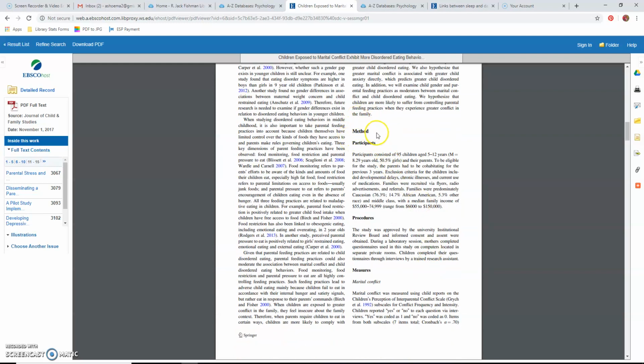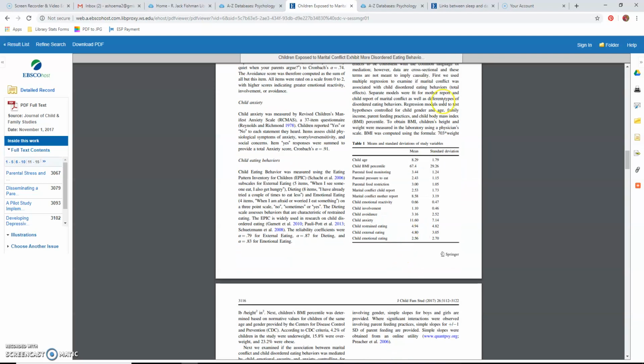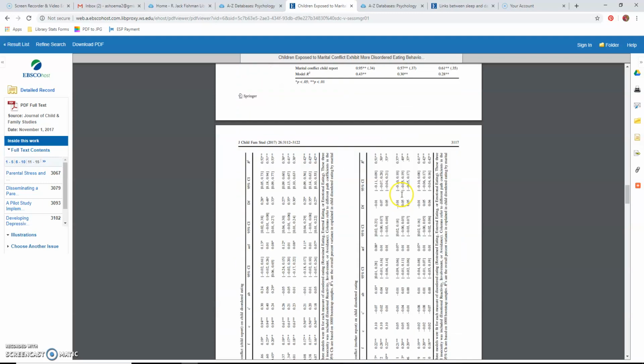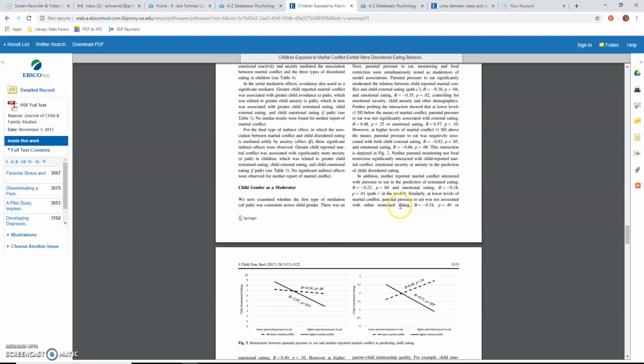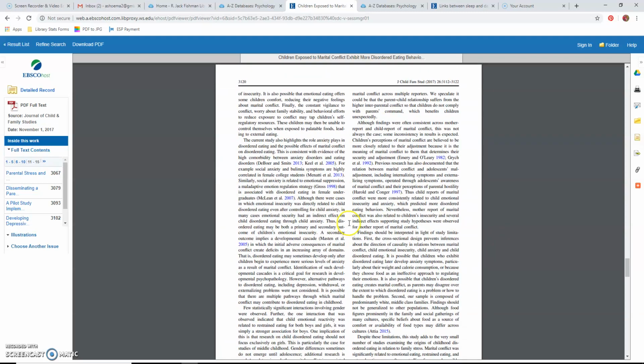Next, a psych article should tell you the method. That means how they conducted the study, how many participants, where they did it, did they interview people, was it a sleep study, something like that. So a method is very important for understanding how the study took place. There's a data analysis in this one, which tells me what materials they collected, and a results section, which tells me the results of the study. The most important part, of course, for me, when trying to understand the purpose of this study, is the discussion. It tells you the broader importance of the study. So it's a very useful tool in helping you to understand and discuss the article.